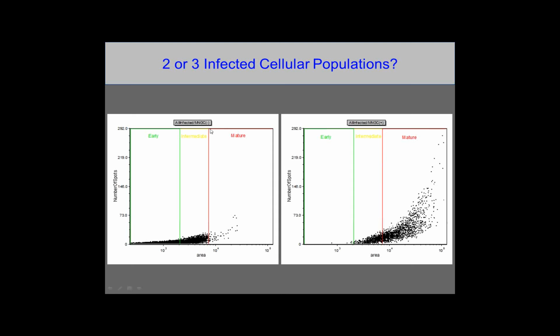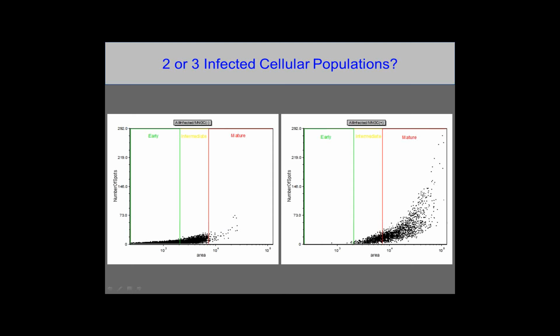So you can see here, these are only MNGC minus cells on the left-hand side dot plot, whereas we have MNGC plus cells only in this right-hand dot plot. As you can see here, there's a very sharp drop of MNGC minus cells at this area value, so they're not larger than this value. And I haven't colored these in green, but these are actually cells that belong to the clumps gate, so we can ignore them.